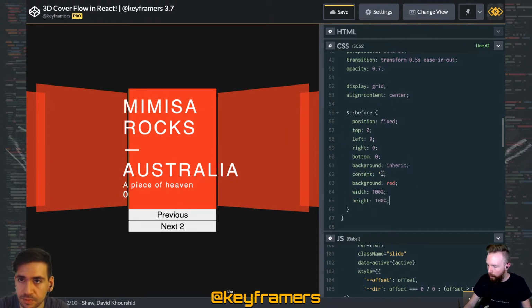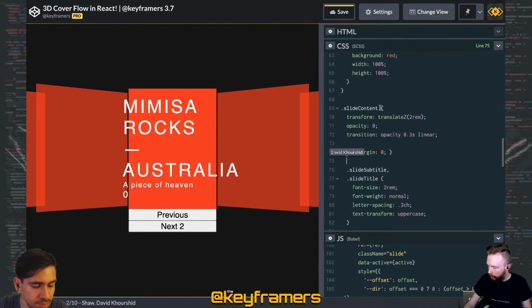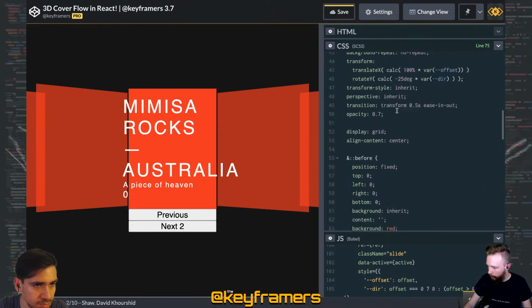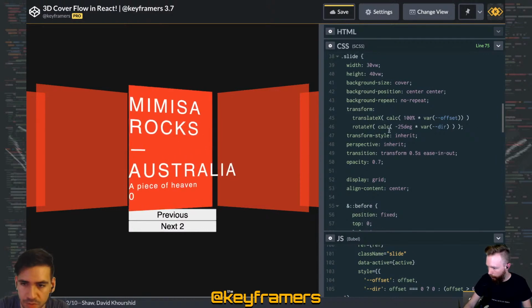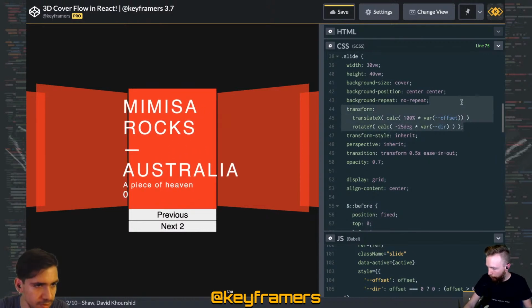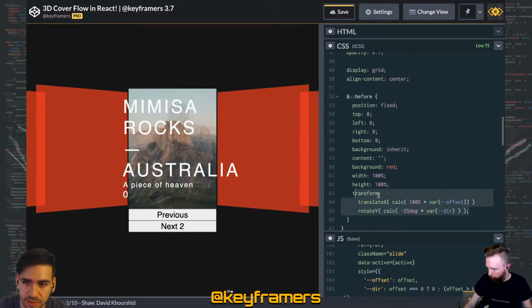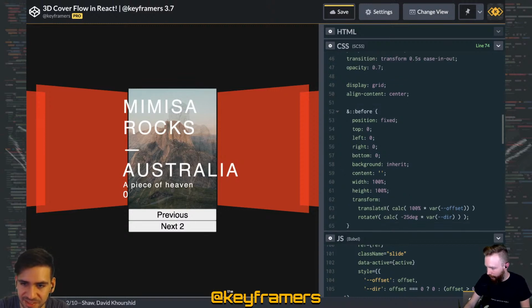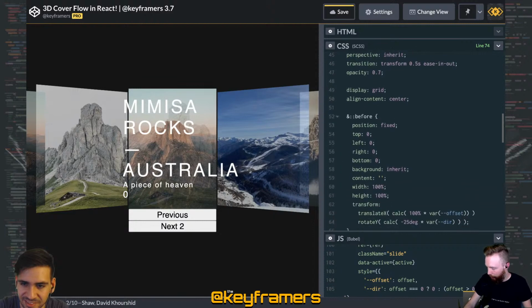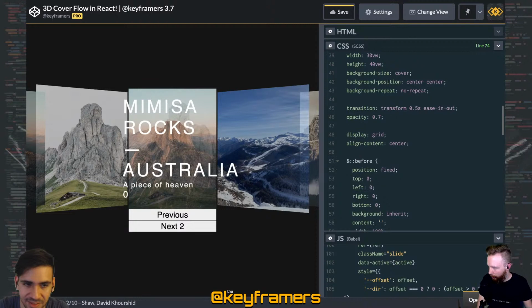Oh, okay. So the before element is getting locked in. Okay, so slide content. All right, so which part are you doing with the before again? Is that the background? Yeah, so we're gonna. Oh, yeah. Okay, cool. Oh, that's fun. Yeah. Oh, that's trippy. Yeah, we don't want that.